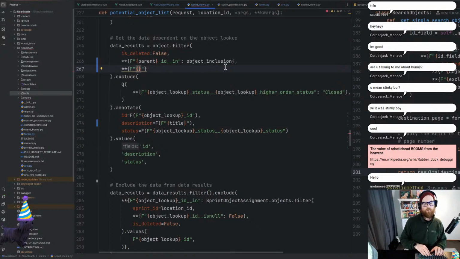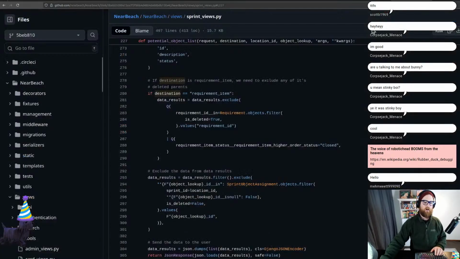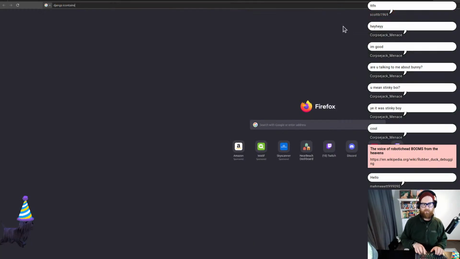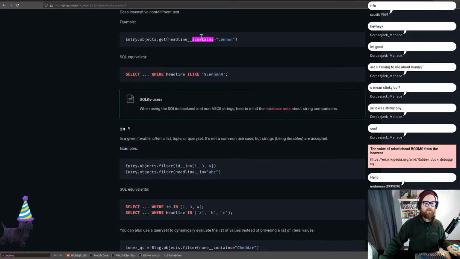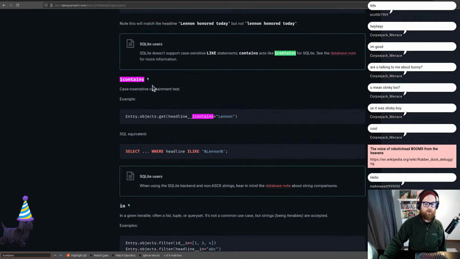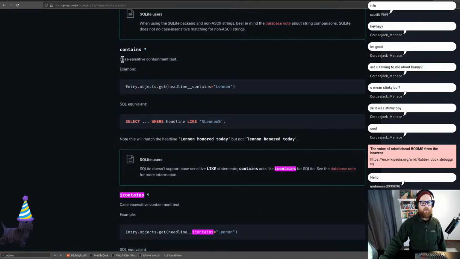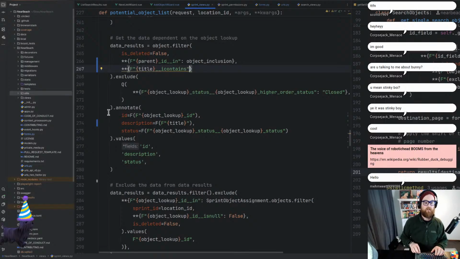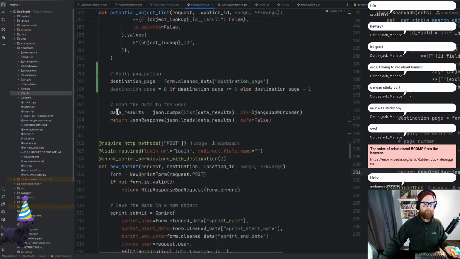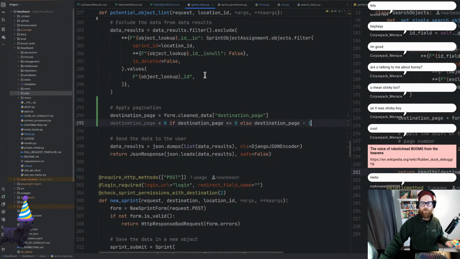And then in here, we'll have title i contains, and I think it is i contains, I'm double checking this, Django i contains. So having a look, i contains, so headline i contains, Lennon is what we do. I'm just wondering if it's i contains or contains. Case sensitive is normal contains. Case insensitive, yes, is. All right, so we want a case insensitive. So i contains that, and then we want search in there. So yeah, that should do that. All right, easy done. So now we've got the search filtered and stuff like that.